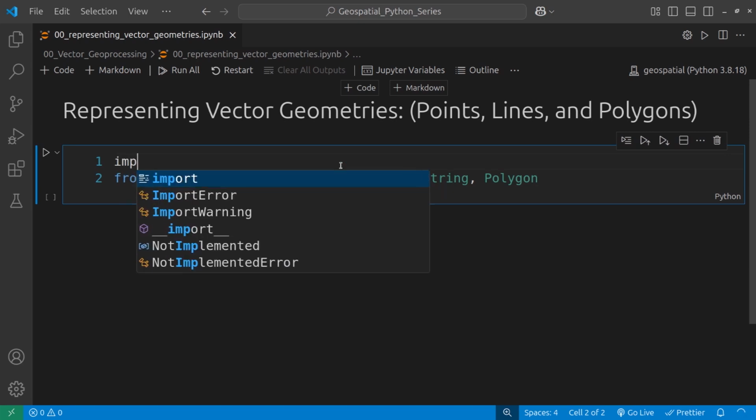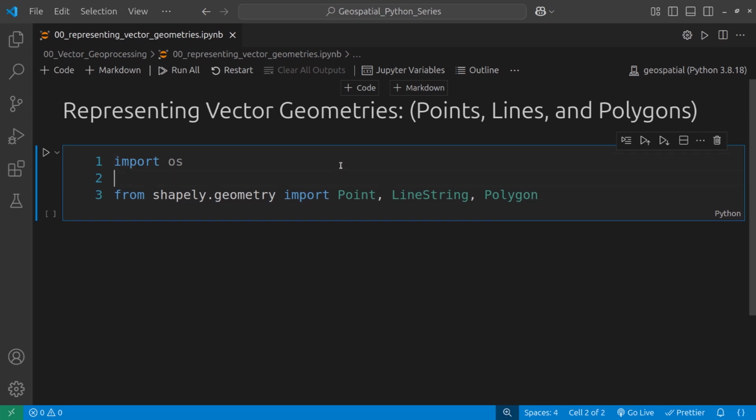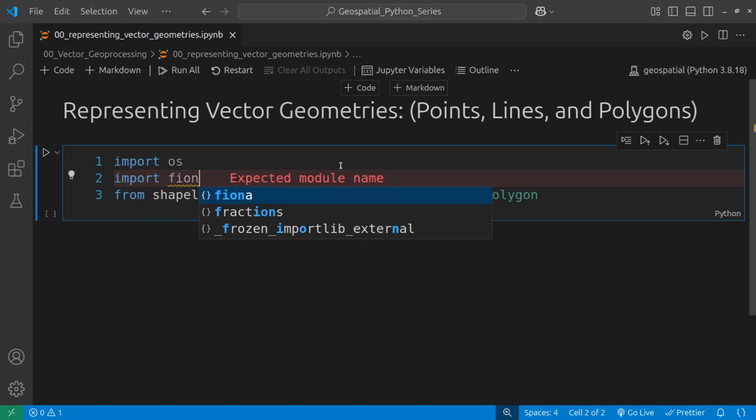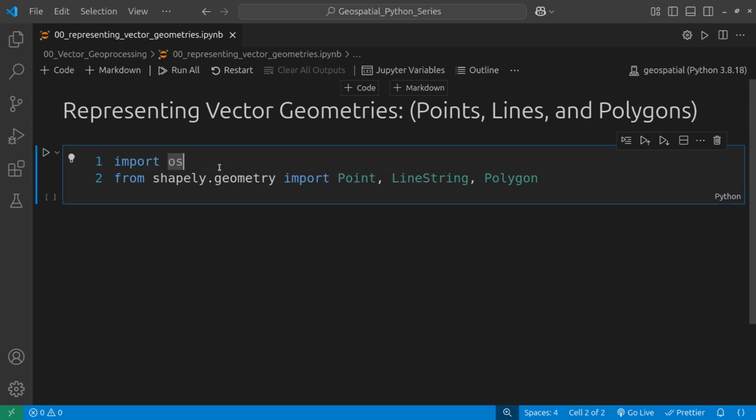Also, I want to import OS. I like to keep the Python default libraries on top. I also want to import Fiona because we'll be using it. That is for the shapefile manipulation, the creation and the reading of the shapefile. And we will do some transformation, so let's import PyProj also. Or maybe let me keep it in cells so that when we get to Fiona, we import Fiona rather. So I'll run this one quickly and I don't have an error.